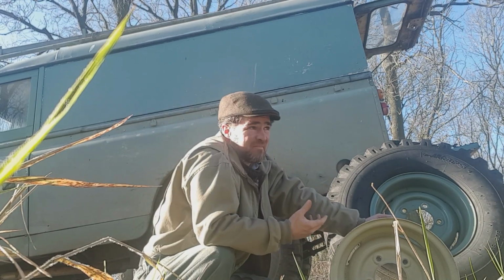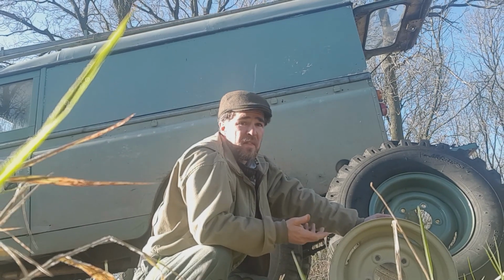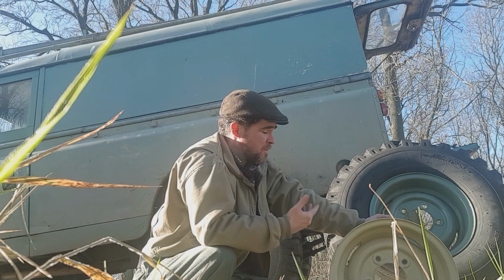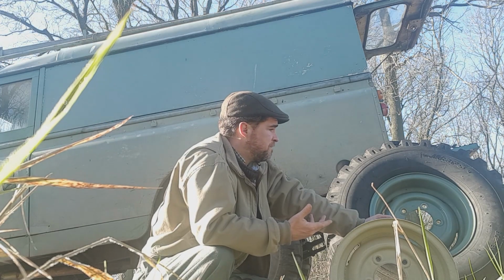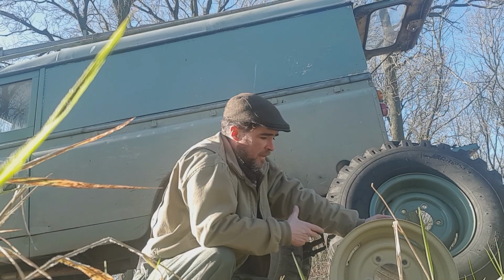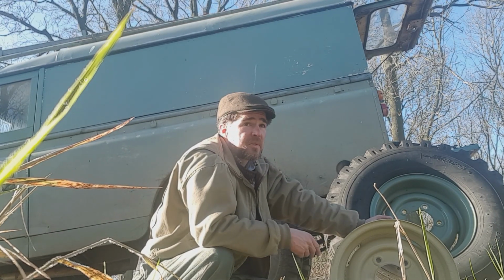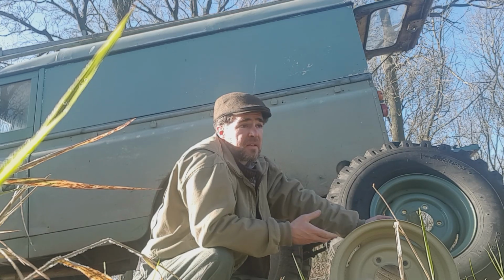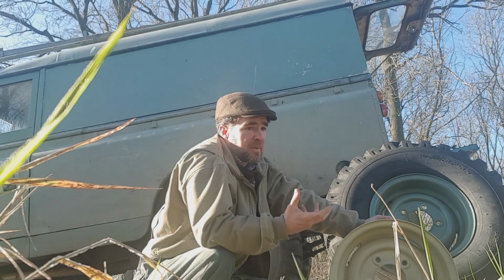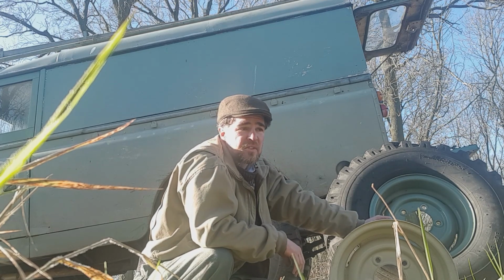So they're not that unusual, you know, they're not that rare. They're the more common type. You're more likely to see a set of 204s than anything else. The 203s definitely were factory fitted to 1 tons. There's vehicles out there that were never owned by enthusiasts. They were, say, a breakdown truck on a garage.